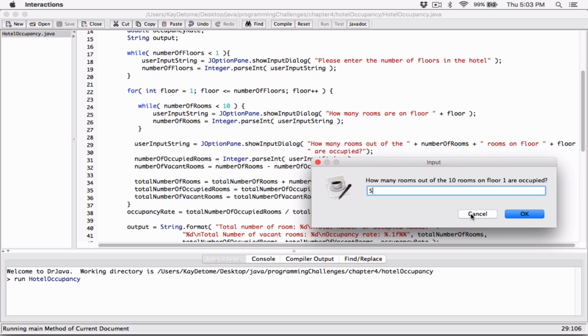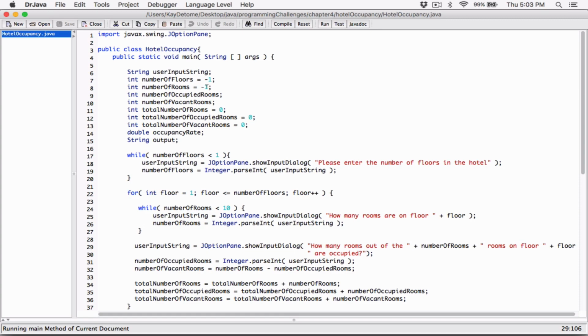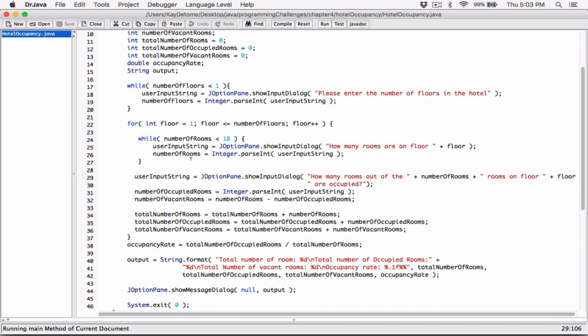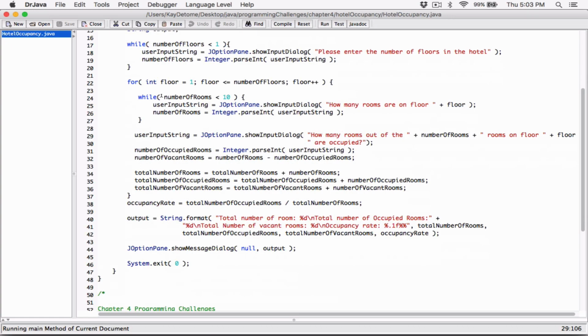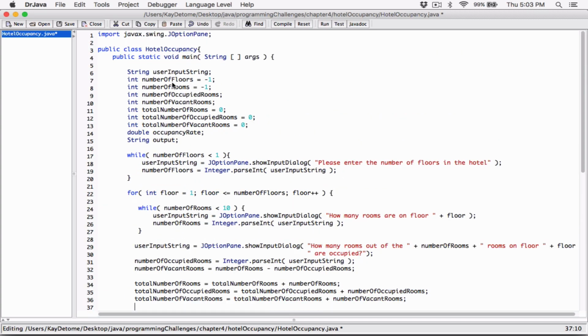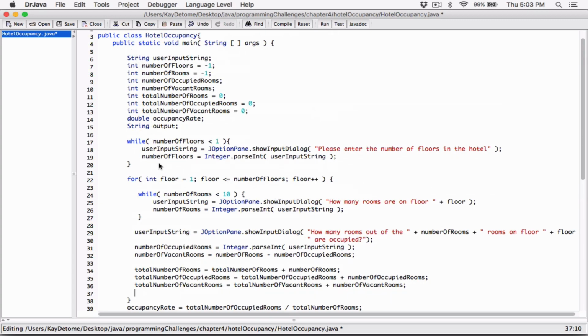So I'm going to cancel this and fix it because it wasn't making sense to me. Remember, initially we set number of rooms to -1, and that's why we were able to break into this while loop. So this is what I'm going to do. After we've set the number of rooms, let's say I type in 10, and after it's done with all this calculation, before it goes back up to the loop, we should set the number of rooms again to -1. Number of rooms again to -1, not number of floors, so that when it comes back up, this while loop is tested again.